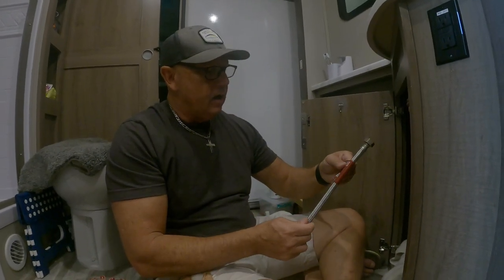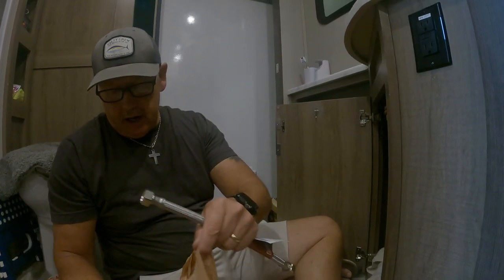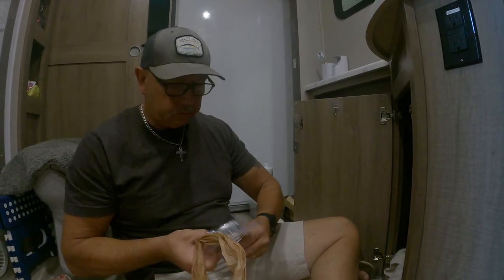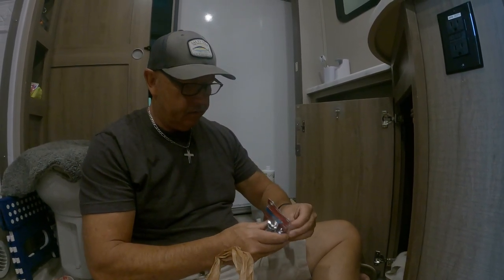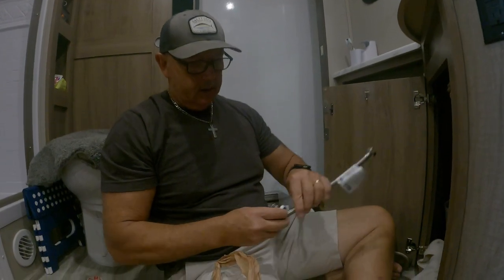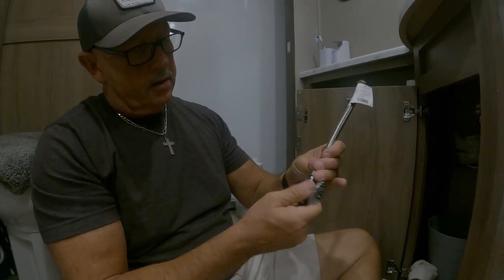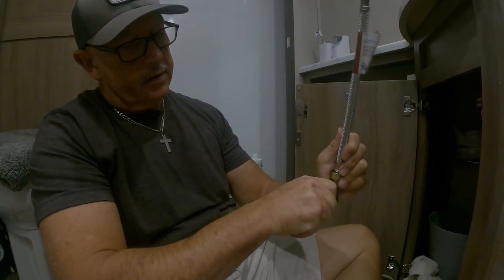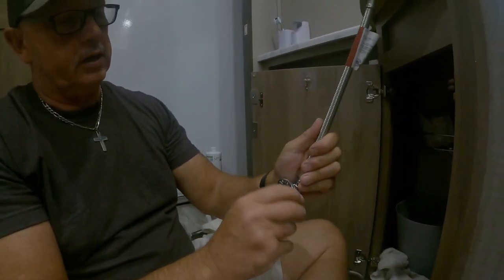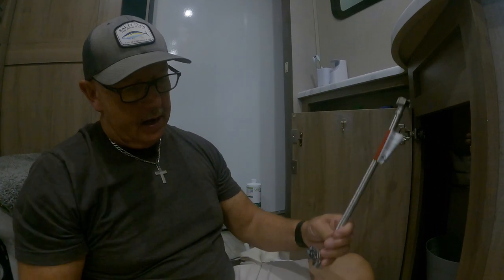So this is a half inch connector for stainless steel faucets. And then I'm going to connect that to a half inch straight valve. So you can say that this is going to be more of an upgrade. This will go into this like that. And this is just a half turn valve, so you'll be able to turn that on and off like that, if you needed to do any other changes or anything like that, or if you needed to fix that seal right there.